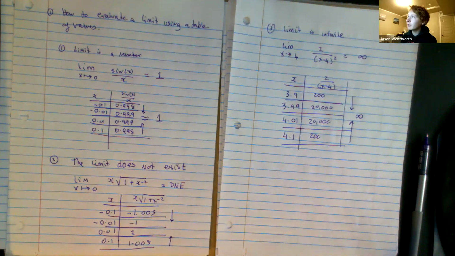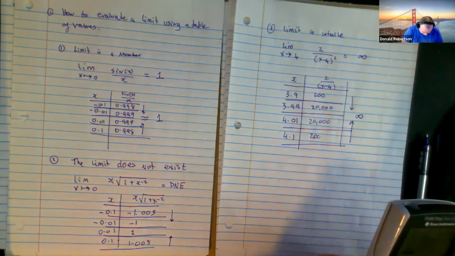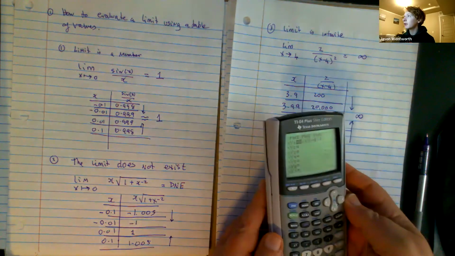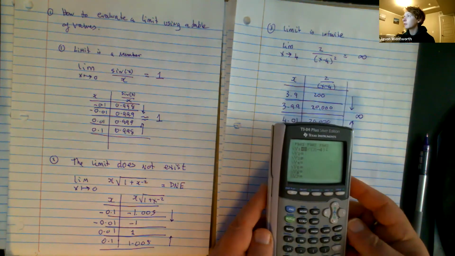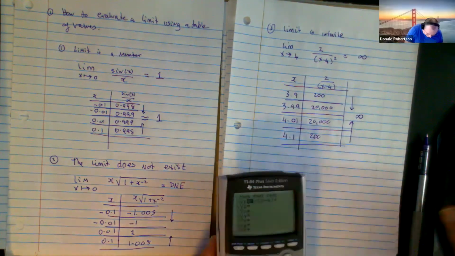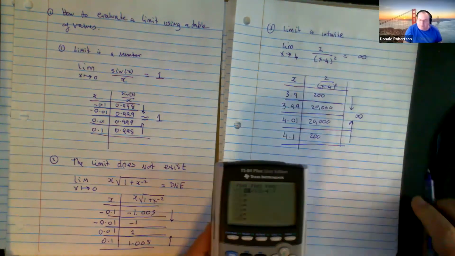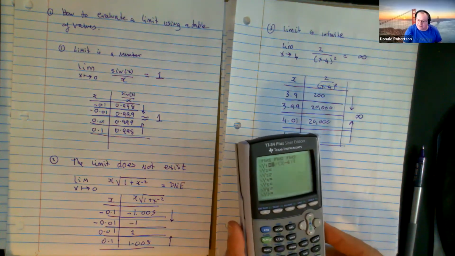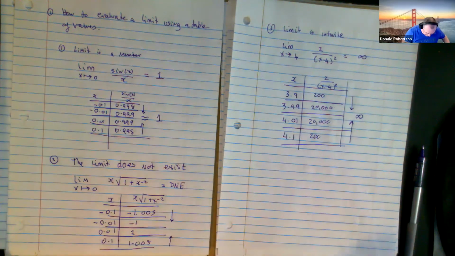Table of values. Is the x minus 4 supposed to be squared? It better be. Did I not do that? Well, I'm not sure, it just isn't on the chart. Oh, that's just because I didn't write it. There we go. Okay, I just want to make sure. Yeah, it is in my calculation, and the table is right.